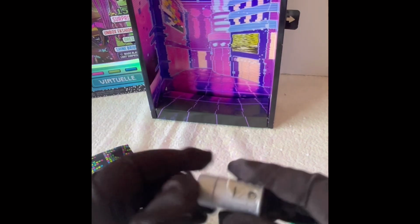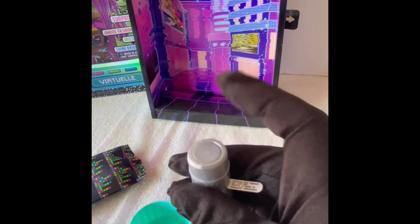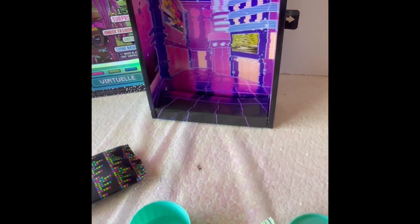And she comes with the black light that I'm not going to pull the tape off because I have a bigger one. I didn't know this was a click and stay, because everyone else I've seen was holding it to keep it on, but it actually stays on its own. I didn't know that. And it's like a spray can. It has the chevron print and it's silver.